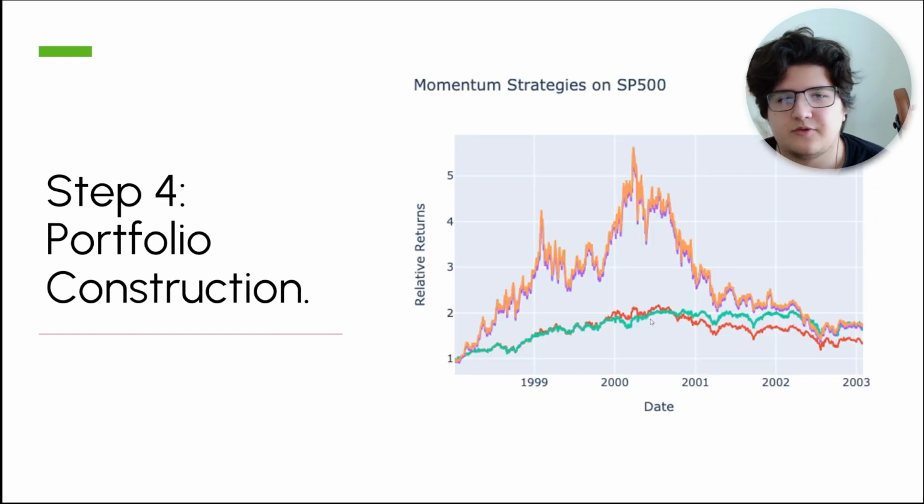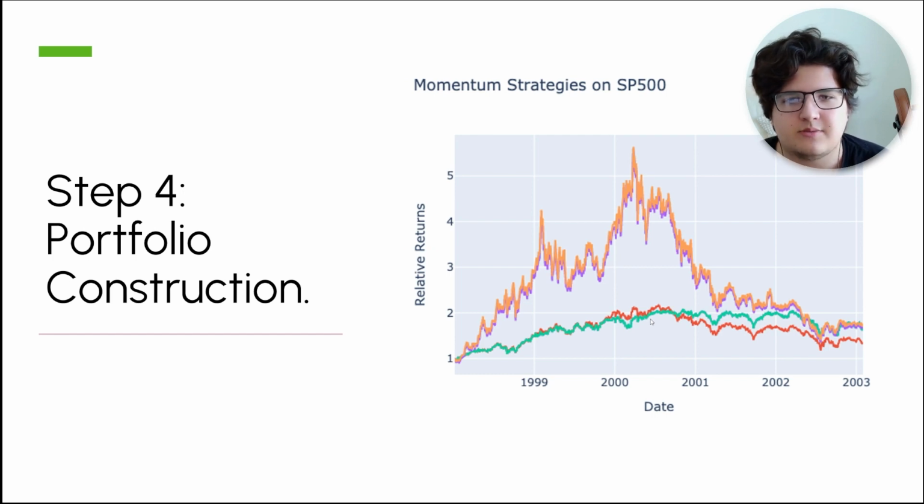Step four is portfolio construction. So this is the selection process. You're going to choose a subset of the top ranked assets, and then that will be included in your portfolio. Now, there's a key point here. So around diversification, you want to be able to balance the number of holdings to avoid overconcentration in maybe particular sectors, if that's applicable. That doesn't always need to be applicable with every momentum strategy.